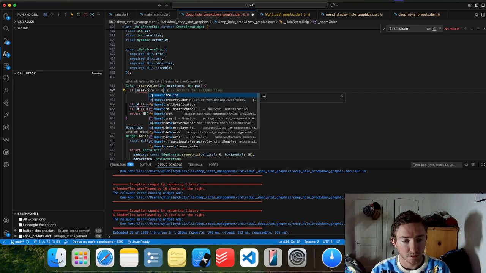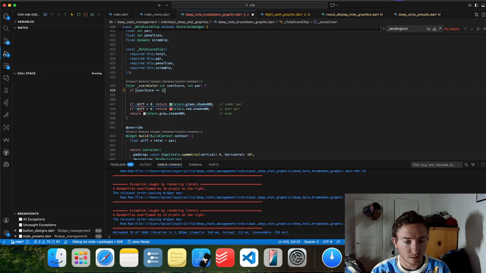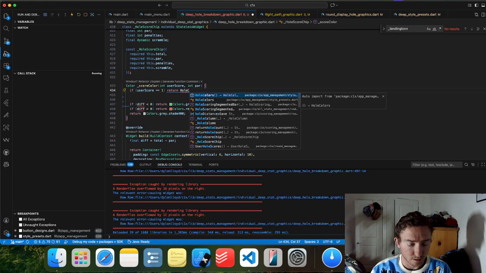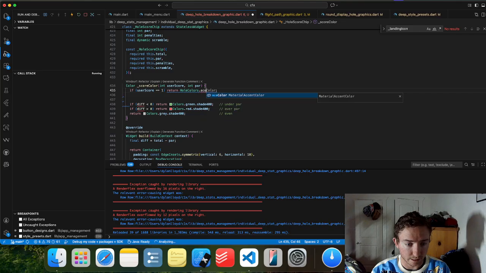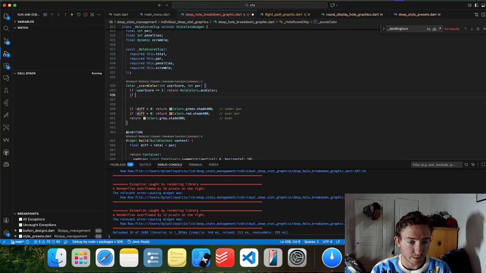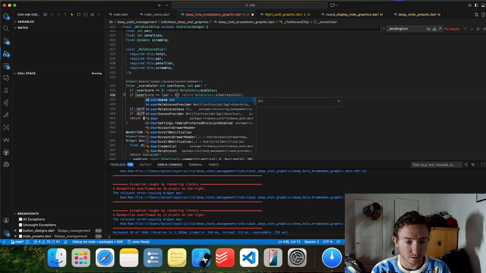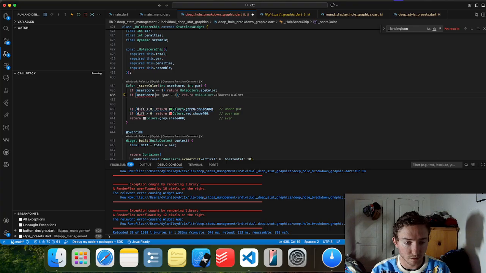So if score equals 1, return poll colors dot ace color. If user score minus par, 2. Do I have that right?